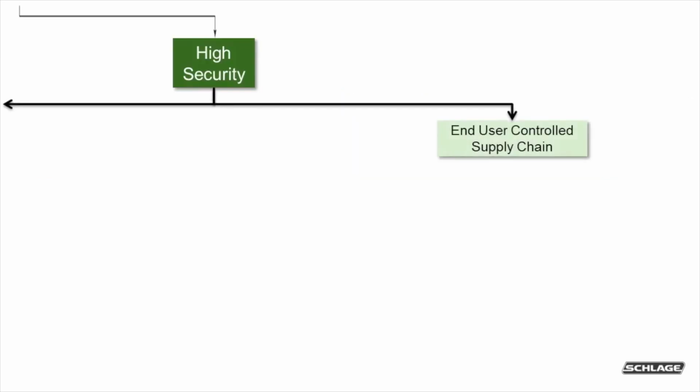The second branch of the high security branch is the end user controlled side. In this branch, the end user registers with Schlage and purchases keys and cylinders through our network of dealers and distributors. On this branch, the end user may cut their own keys. This inventory control system is most often appropriate for larger organizations. Each purchase requires authorization from the end user in the form of either an original signed face sheet or an electronic face sheet generated through Schlage's web-based order validation tool.